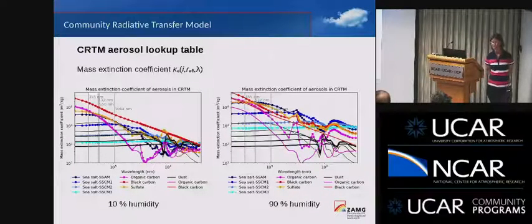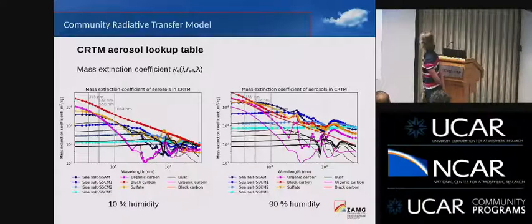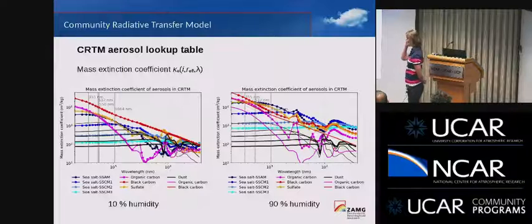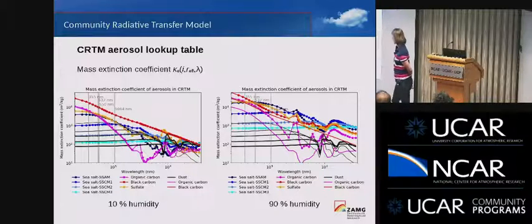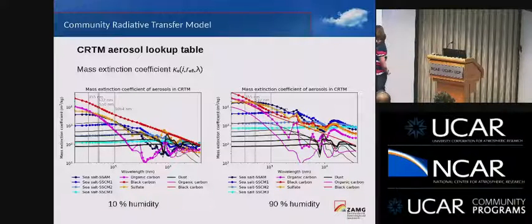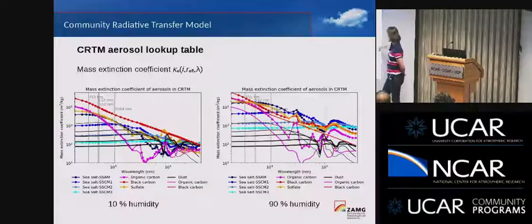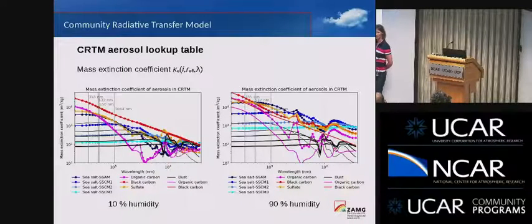Another thing you learn is what the mass extinction coefficient looks like for different kinds of humidity. Mass extinction coefficients depend on the aerosol type. I always abbreviate aerosol type with i here. The aerosol size depends on humidity, so you have to keep it in mind. And lambda is wavelength. So I plotted mass extinction coefficient as a function of wavelength for 10% humidity and 90% humidity. If you just look at the 90% humidity plot and focus on the lines without any dots, these are the hydrophobic quantities. So this one, hydrophobic organic carbon, is the same as this here.